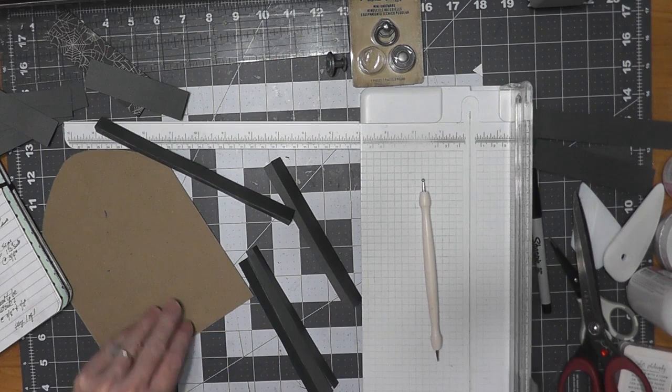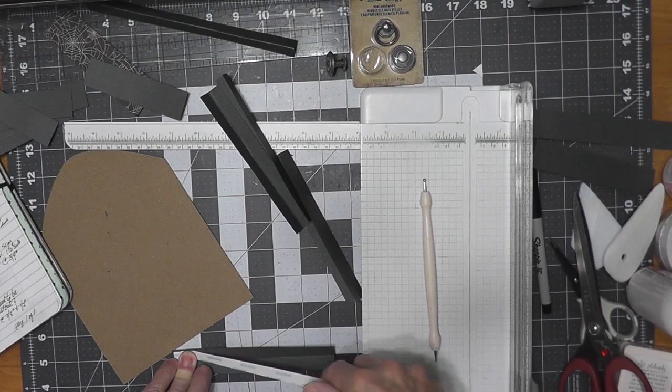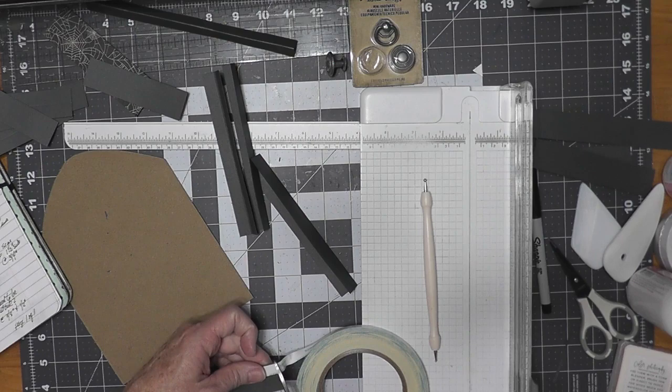So what we're doing is we're going to finish off the edges of the door, and I'm using score tape. I'm applying this to each half inch section on just one side of each hinge. So go ahead and do that.